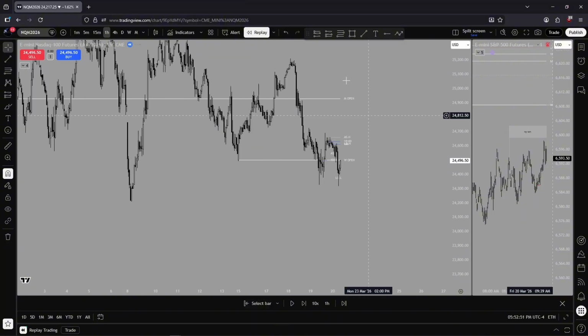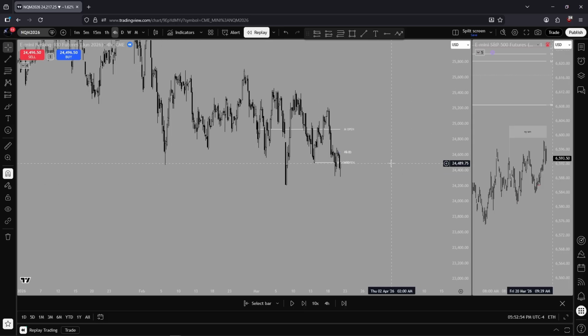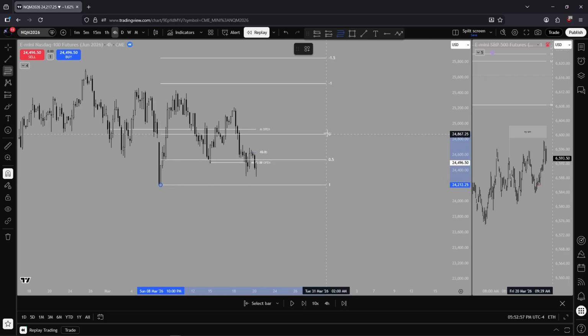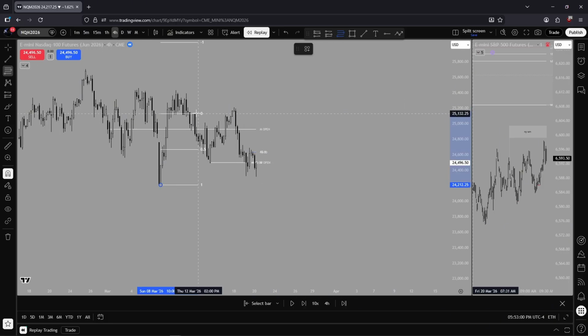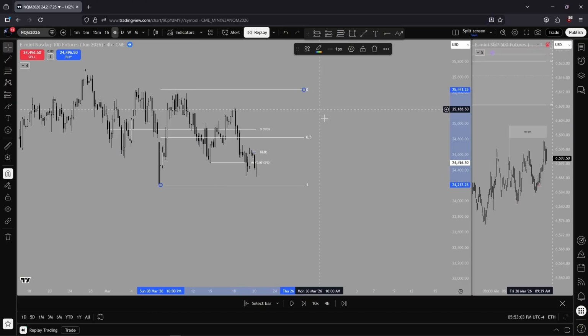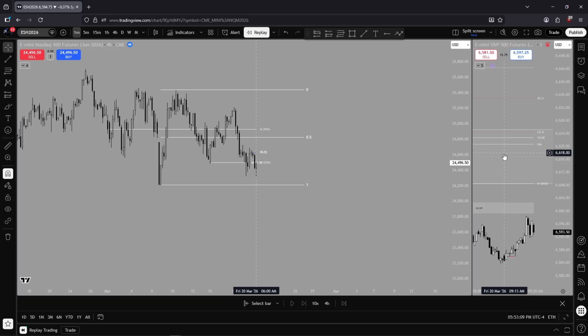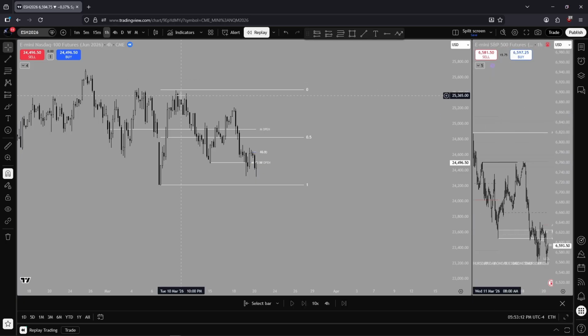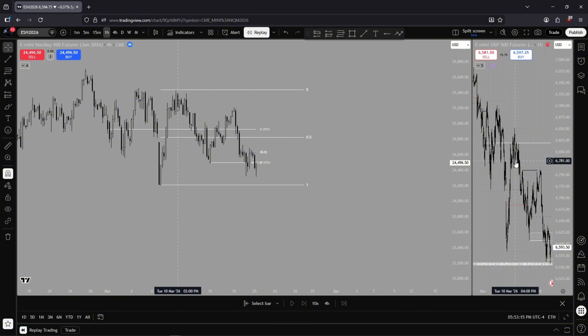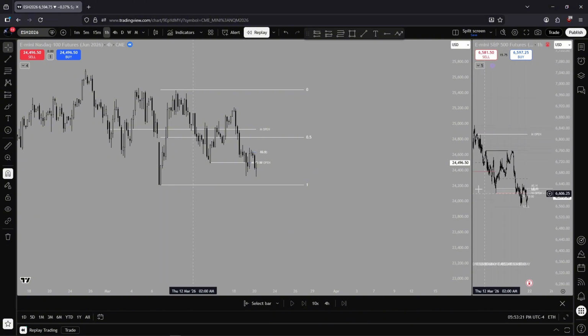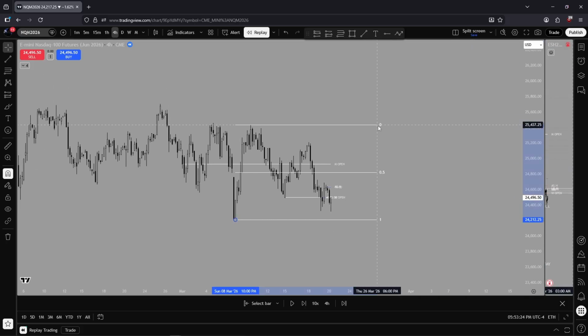All right. So we could mark out this range, right? And we could mark it out from this, because this is manipulation right in this. Or we could even say this one as well. Manipulation right there, manipulation right there. And maybe, I don't know, SMTs might be holding up at these highs. I don't know. But yeah, it doesn't really matter.